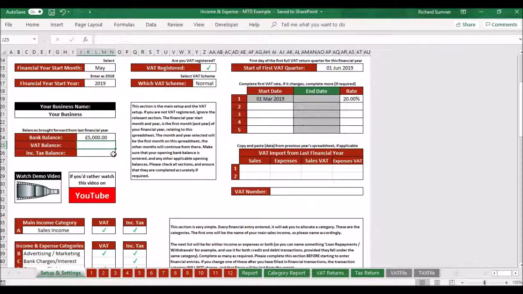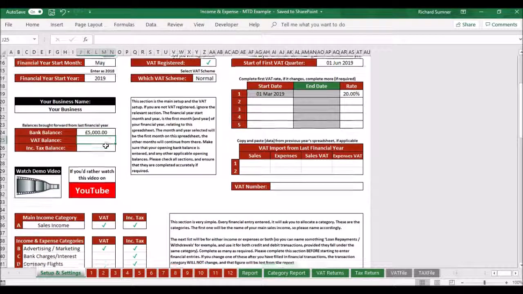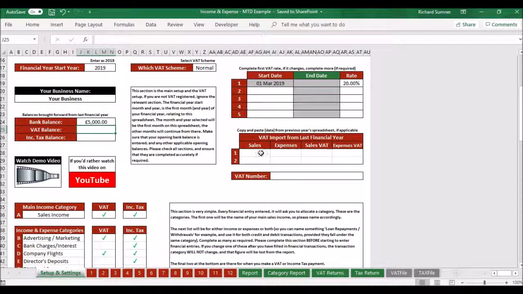Now, the income tax, I'll show you in a minute, is not 100% accurate. The reason being is because it's just an estimate based on a percentage. It doesn't take all the criteria into account, but obviously the VAT is accurate because that's easy to calculate. All right, let's scroll down and have a look here.